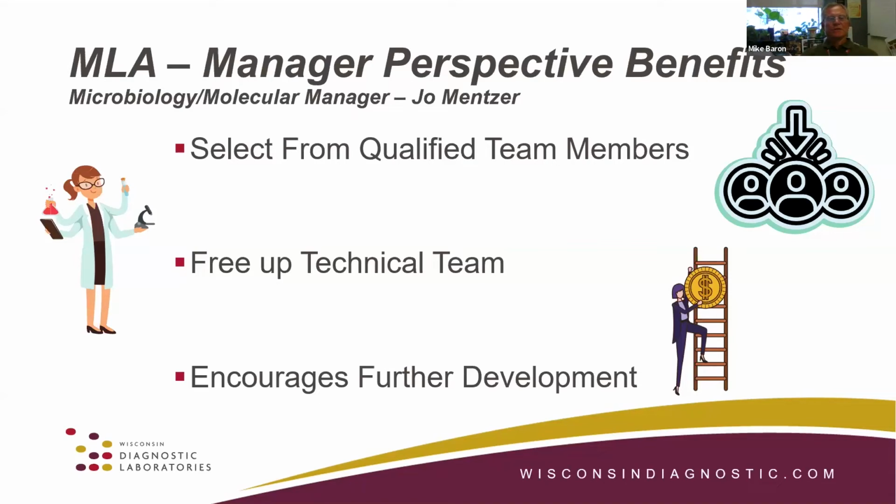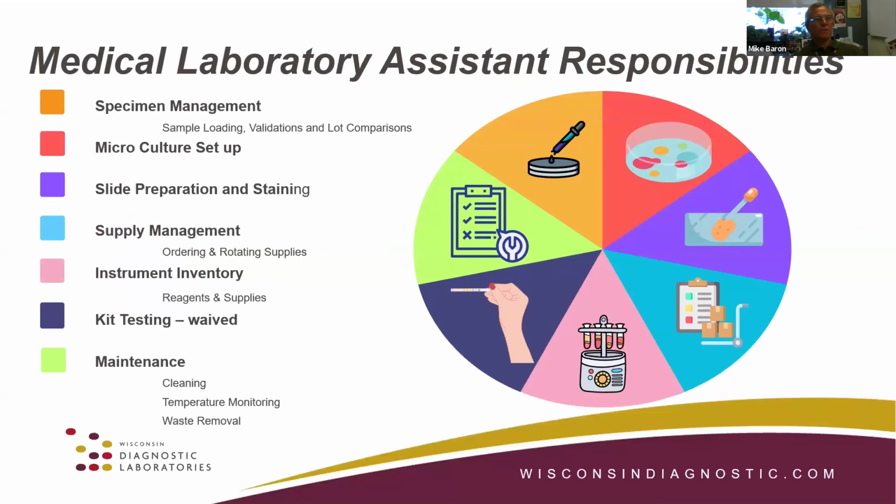So we generally expect to recruit within our processing staff that have some time in the lab, know our LIS system, know how to handle samples, and know a lot about samples already. We bring them into an MLA role and pull them into the technical parts of the lab more. Somebody that shows interest in that, we can further develop. Like I said, it frees up technical team members and encourages further development for these folks, which we hope will lead them to further school and becoming an MLT or a CLS at some point.